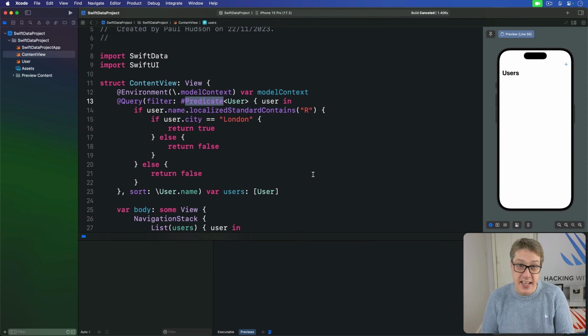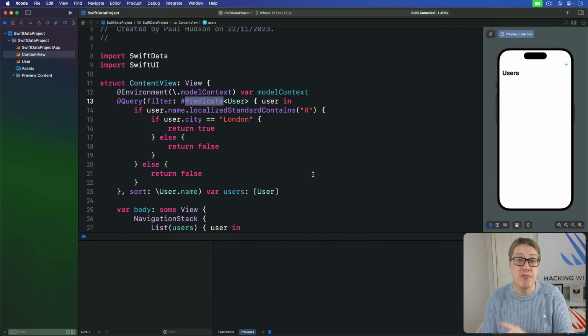Now that you've seen a little of how SwiftData's predicate works, your next question is going to be, how can I make this thing work with user data? And the answer is, it's complicated. I'm going to show you how it's done, and also how the same technique can be applied to do dynamic sorting of data as well. But it'll take you a little bit of a while to remember exactly how it's done. Hopefully, Apple can improve this in the future, making it easier.